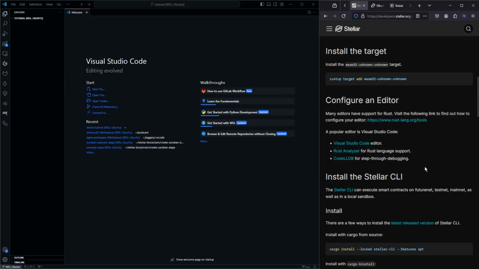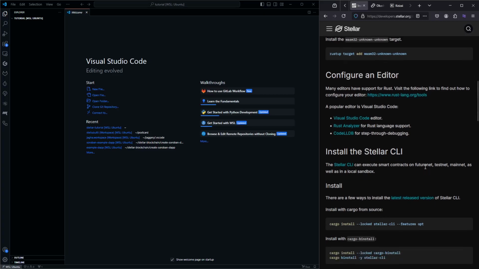So later, if anyone wants to suggest some topics, suggest packages and things like that for Stellar, or anyone in the Stellar community is also using NeoVim, please share your packages and how you have configured your IDE. I haven't configured my NeoVim IDE for Stellar development, but Rust is available and JavaScript is available, so I think I can use it. But anyway, right now I'm using Visual Studio Code for showing this tutorial.